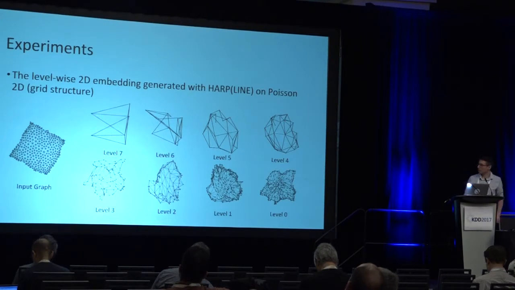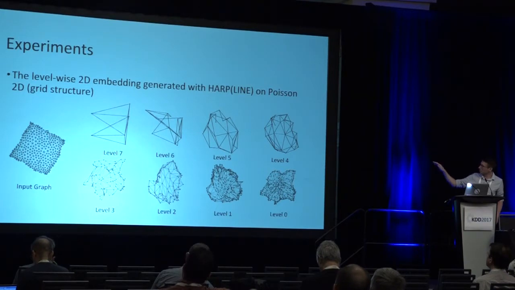What does this look like, just to bring it in? For this plane graph, we embed this down to a series of two or three triangles, and then you can see we grow it. We grow out from there. And this is what each of the steps of the embedding looks like. So we were able to embed level 7 pretty well, and then we get coarser and coarser until we get to as many nodes as the original graph had.